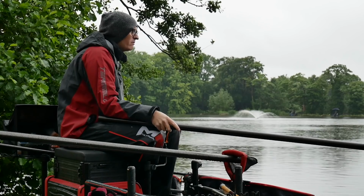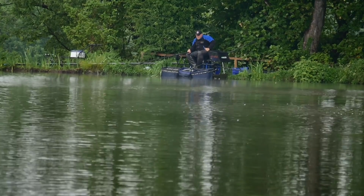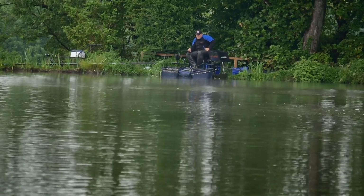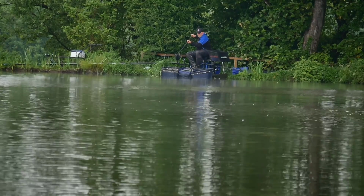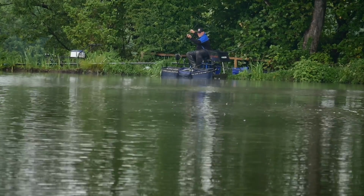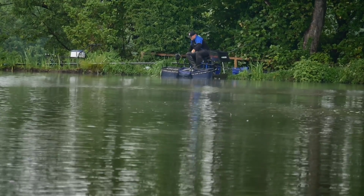It's noticeable everyone round the lake who's catching is catching short, so obviously there's a few fish to be caught short, so I think I've just got to concentrate, persevere on the short line, see if we can get a few fish on it.